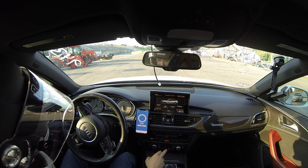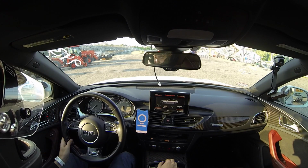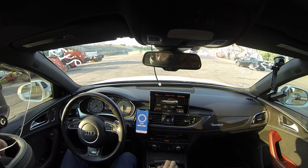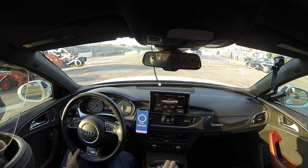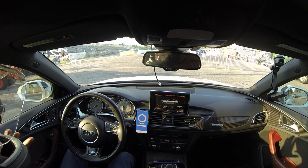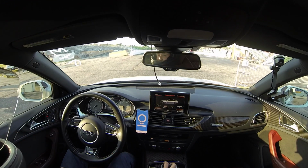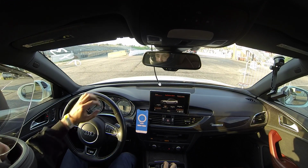First pass of the night. Billy told me to take it easy. I'm going to sit it on the launch control and send it. We're at 29 PSI in the front and 25 in the rear. I'm going to go around the burnout box, I'm going to give it a launch, and then I'm going to send it.